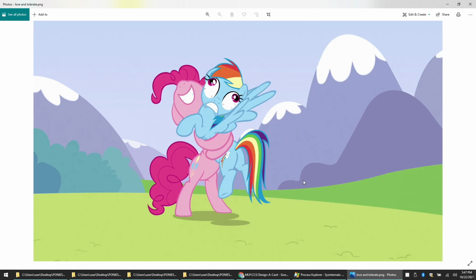Another option we could do is Rainbow looks like she might be out of commission for a little while. When you're playing friends, your opponent might try to get rid of your friends. So that would be another option, a card that could remove a friend for one reason or another. Let's also think for a moment about what kind of card this should be.